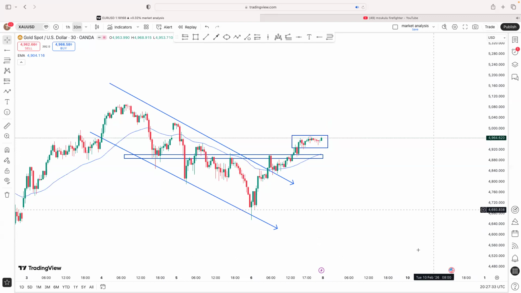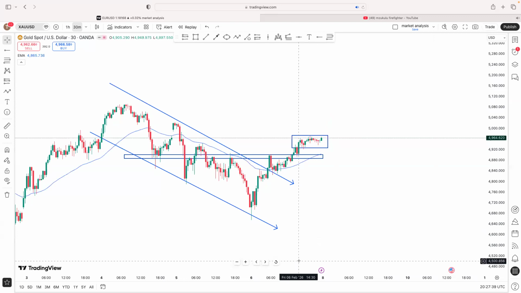Guys, let's call it a night. I am tired now. Tomorrow morning, I'll be live at 5 o'clock in the morning. I'm going to be looking at other pairs. Today, we just looked at gold. Gold, we're going to continue to go up as you've seen.